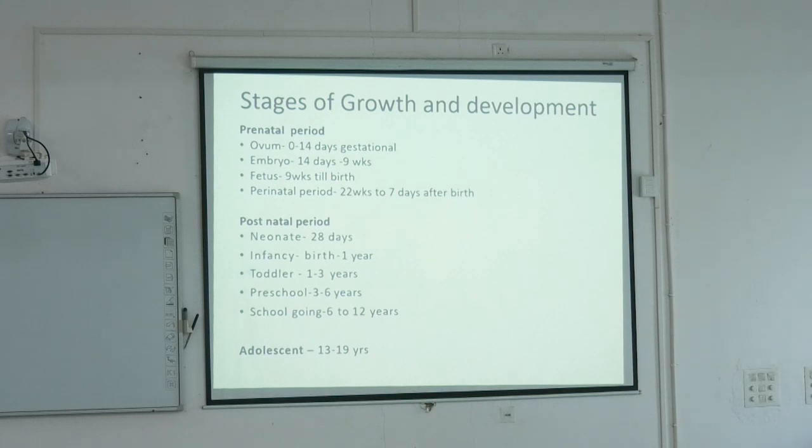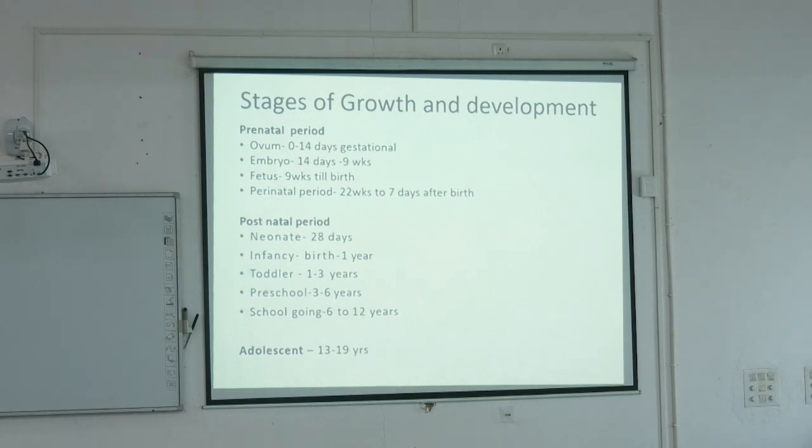Right. So this is an overlapping period which is a few weeks in the antenatal period and 7 days after birth. And this is very important in terms of saving the child. This is a very good period where we can do some intervention to save the child, like now fetal therapies are there. We can do many good things at this particular period. This is covered by both gynae obstetrics and also pediatrics. So this is an overlapping of two streams.